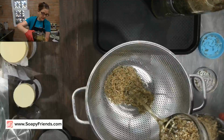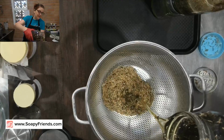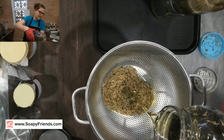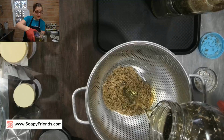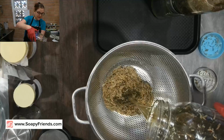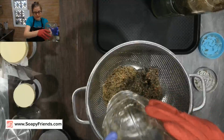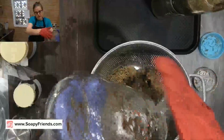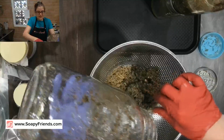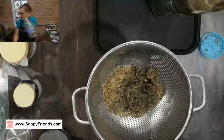Now, I do have to be careful with this that I don't fill the colander up higher than the pitcher because there's holes all around it and it doesn't fit. It would be nice if it fit a little bit deeper into my pitcher, but it doesn't. So I just go nice and slow and there we go. That's all nice and strained out. I'll let that continue to strain because there's still some oil in here. So I'll just let that strain for, I don't know, a while until I kind of hear the drip stopping. Let me get this out of the way.